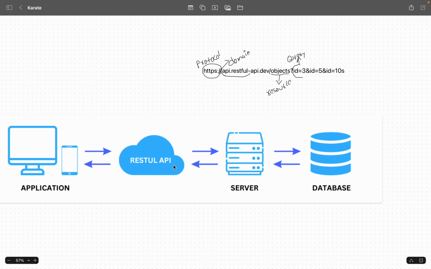And it will do some processing there based on the code that was written, and it will try to create a new record in the database. It will create a new account for you in the database. After the record is created successfully, it will send an intimation to the application server that the record is created successfully. The application server is a server on which the API is looking for a response, right? Once the application server receives the response, the API will pick that response and send it back to the client. A client is nothing but your desktop or a phone from where you created the account. So this is how it happens in general.